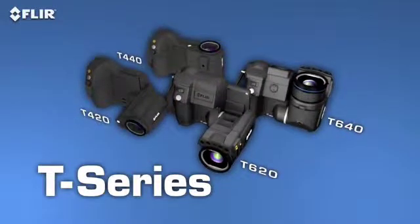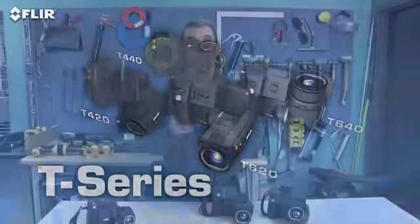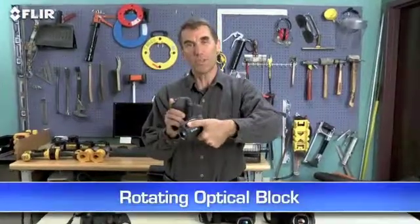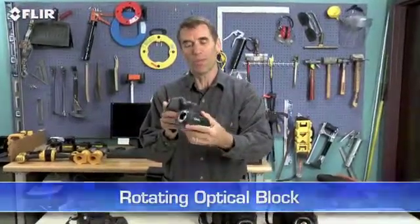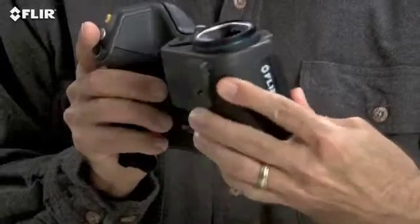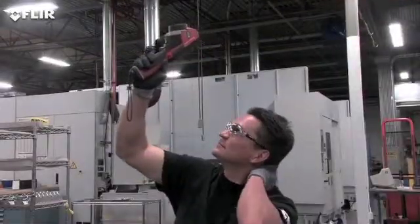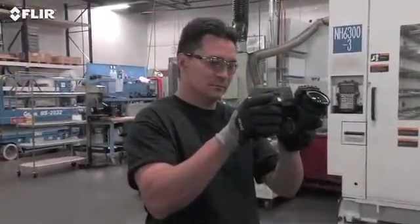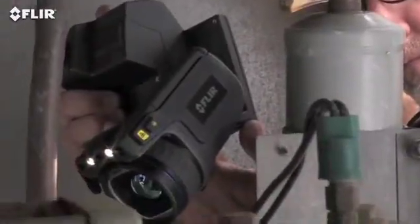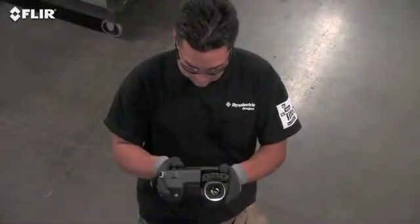These are the most ergonomic thermal imagers you're going to find. Check out the rotating optical block. This is one of the things that sets T-Series apart from all other thermal cameras. It lets you point the lens up or down 120 degrees and still keep the display in easy view. So instead of working like this, you can work like this. Just think how much more comfortable that is for inspecting objects high up, down low, and from other tough angles. A back saver for sure, and that's going to make it easier to get more done.